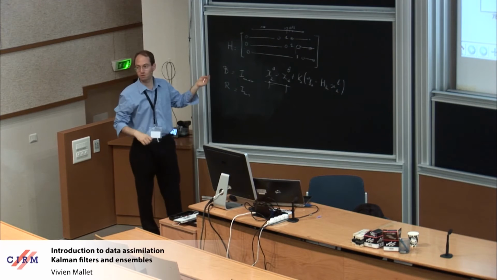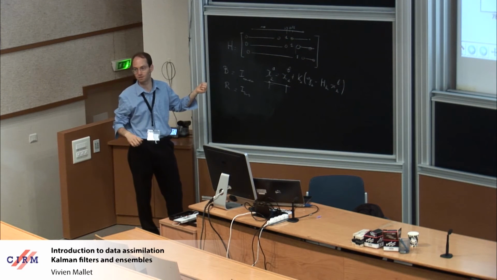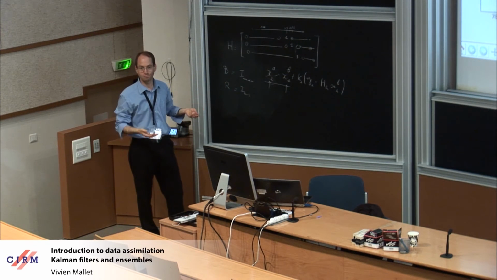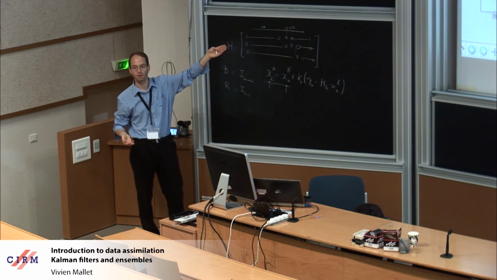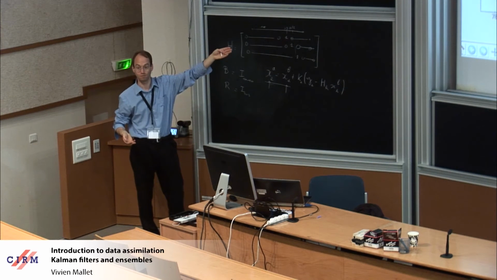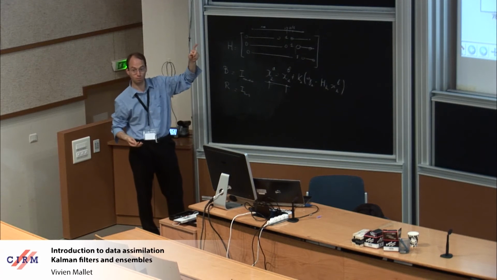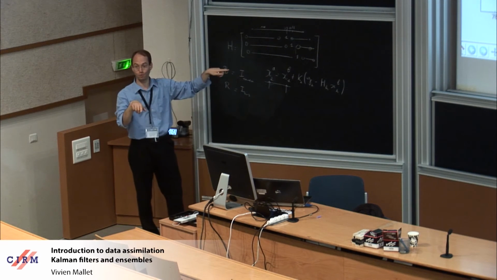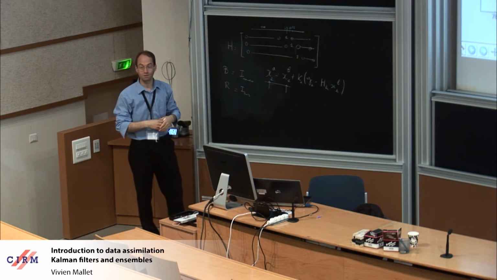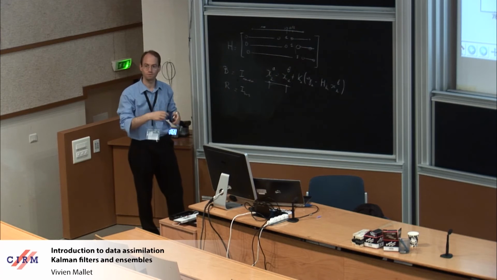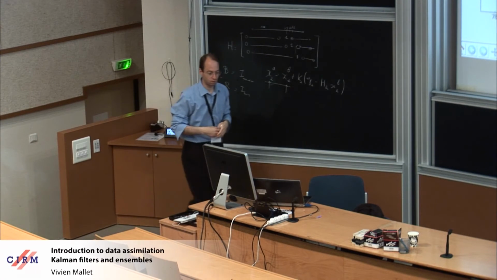I put this one because I don't know exactly what to put. And that's difficult. I mean, what would you put? It's going to depend on what time you are at, on your model, and so forth. It's complex. That's why we are so interested in the Kalman filter and so forth, because we don't want to prescribe this kind of matrix. Even in such a simple case, what kind of error covariance are you going to introduce? It's very difficult.